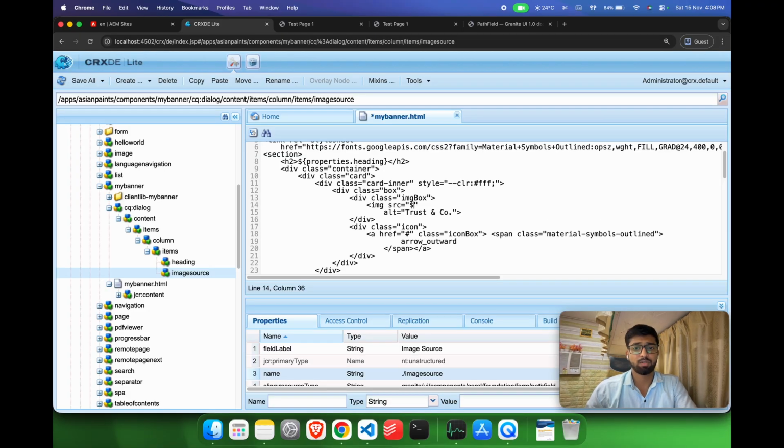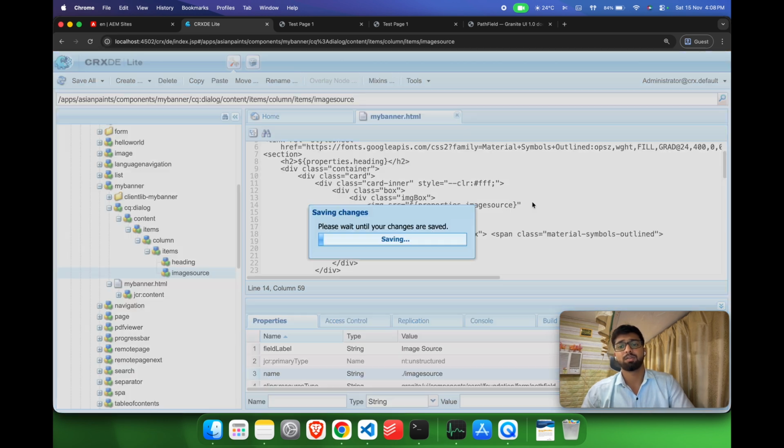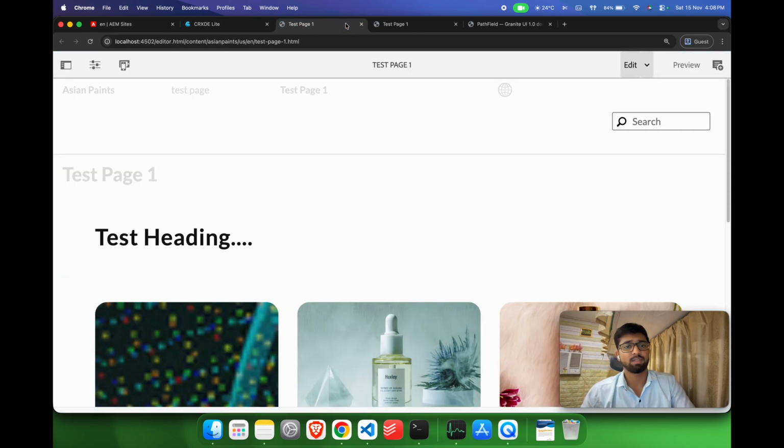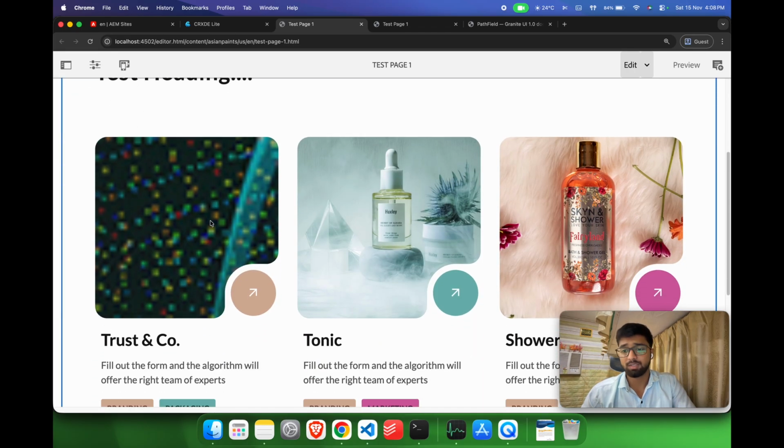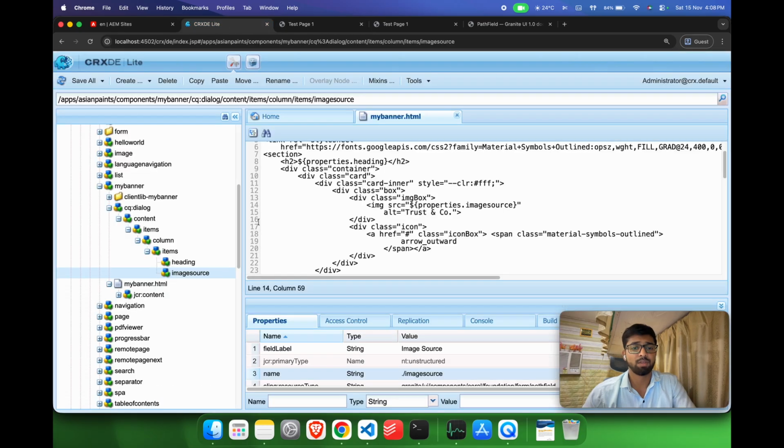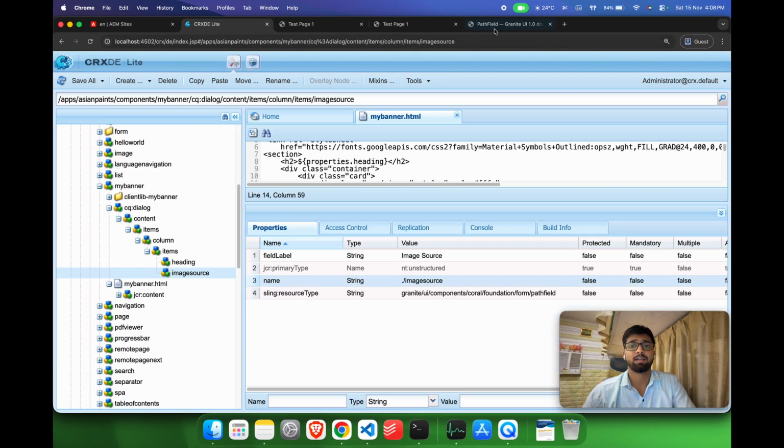We'll just put dollar, double curly brackets, properties.imageSource. That's all you need to do. If we refresh this page, you can see the image is changed. And similarly, we can change any kind of images, whatever we want. So this was about how you can configure the dialog in HTML.